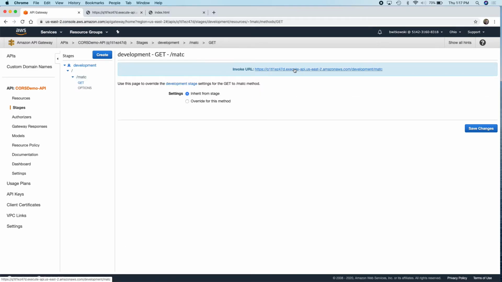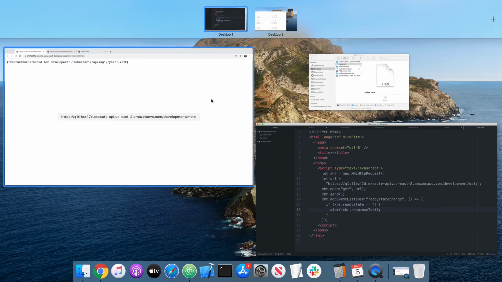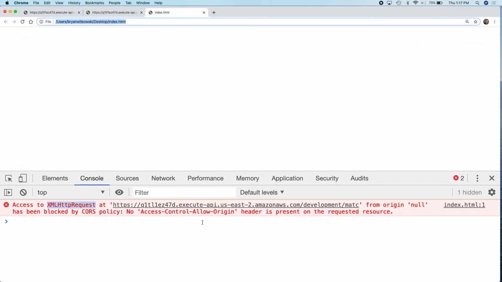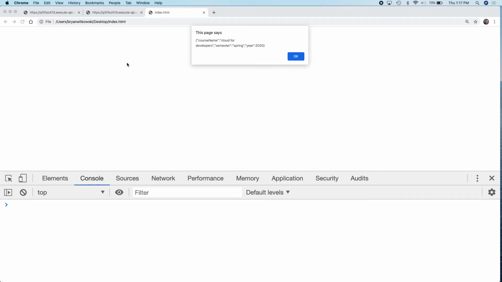Okay, so I go to my GET. I want to make sure that it's still working. Looks good there. Okay, I skip back over to my client application. I was running into problems because it was getting blocked by the CORS policy. Now you'll notice that I am able to get my response. So I'm on the good side of the 50-50 proposition here. I'm not doing anything with the data except doing an alert, but I'm able to access the data.